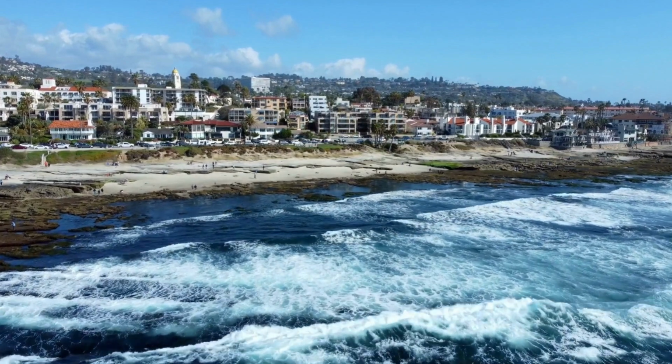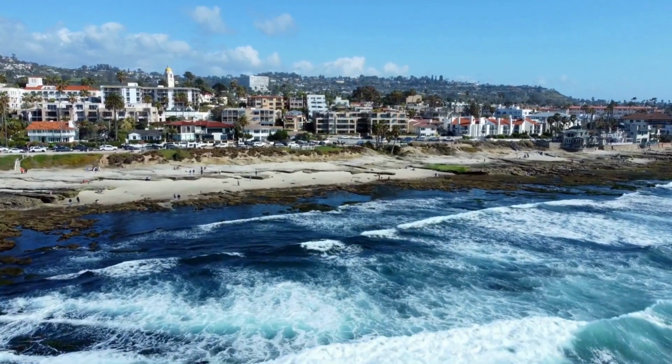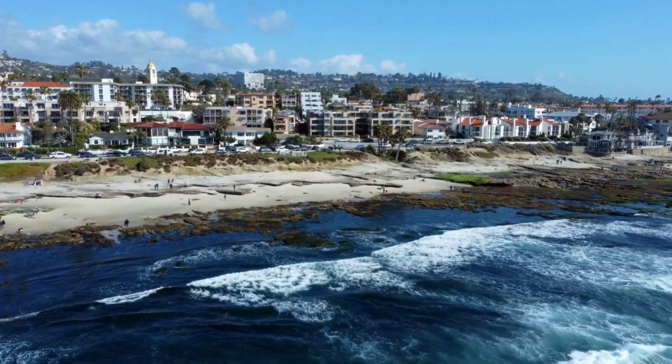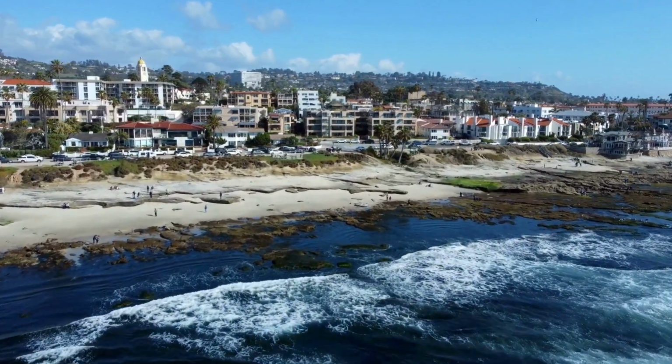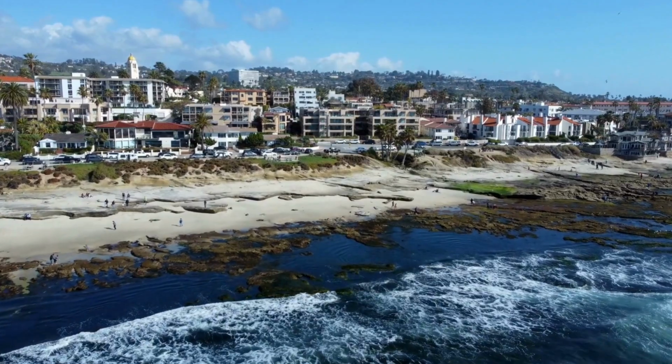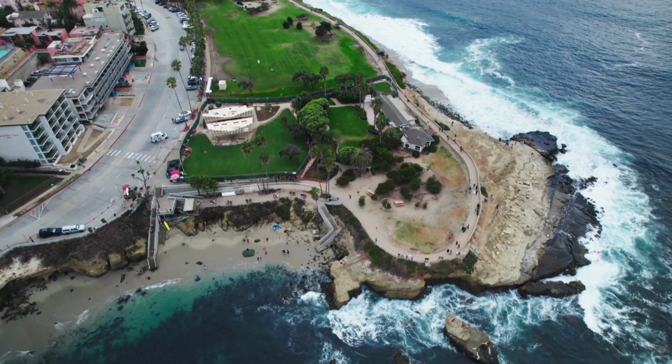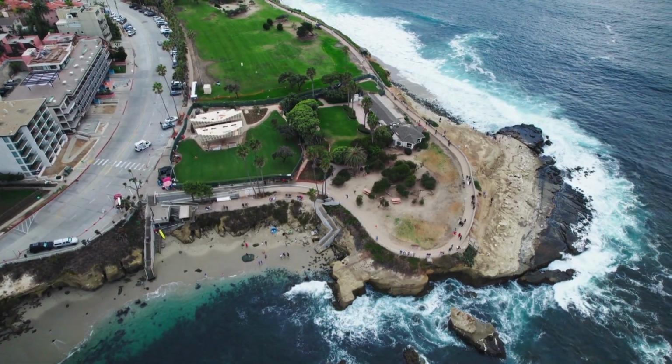In fact, I've racked my brain. I don't think there's any beach volleyball courts in La Jolla. And as a beach volleyball player, that was a huge deterrent for me from living there. You do a lot of things. Yeah, I think that you're right. There's a few places, even outside of La Jolla Shores Hotel, there's places to sit on the beach. But no, I don't know if I've ever seen anyone busting out volleyball. I've seen a wedding or two.